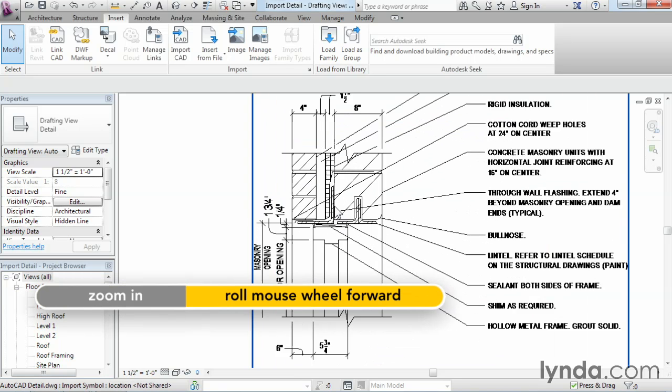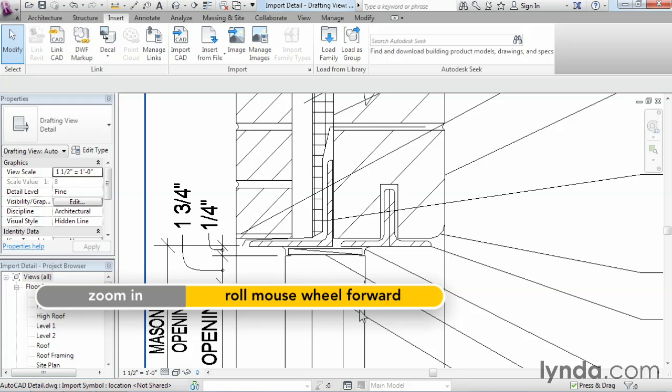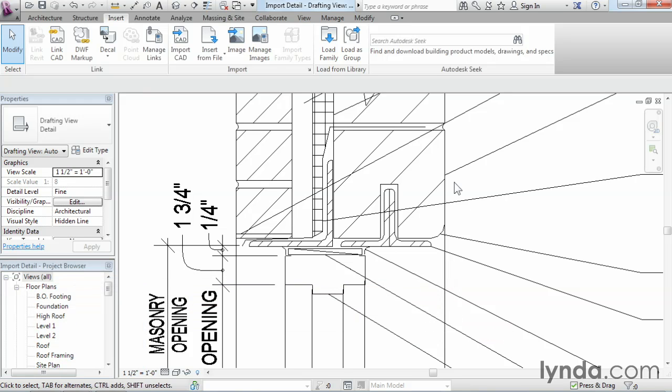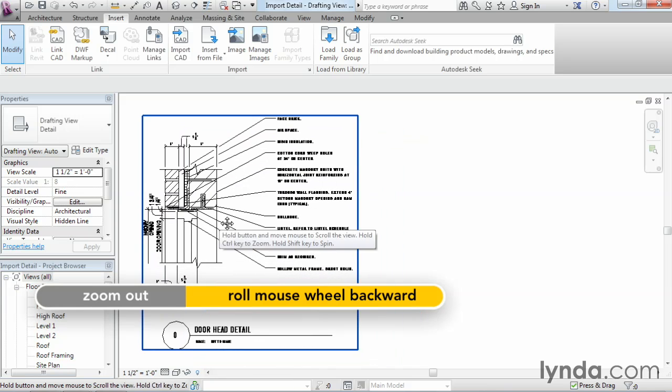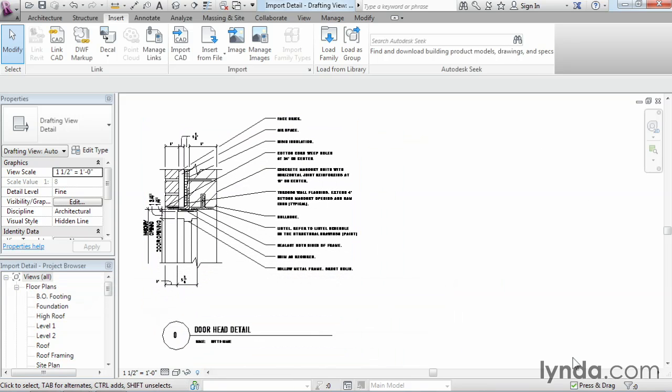But if I start to zoom in a little closer, you can see it's a little bit lifeless, right? Notice that all the line work is the same thickness. It doesn't really have any kind of punch to it. Now, let me zoom back out. I'm just using my wheel here and give myself some room. I'm going to bring that same detail in again right next to the original and show you that we actually do have control over how it comes in.